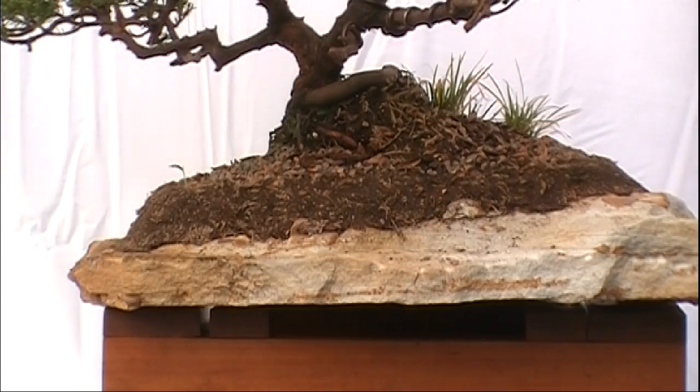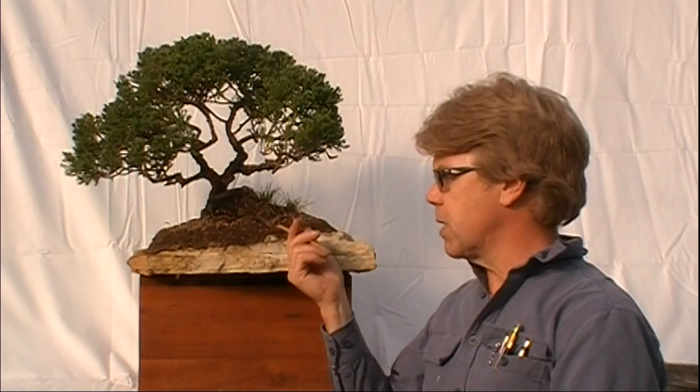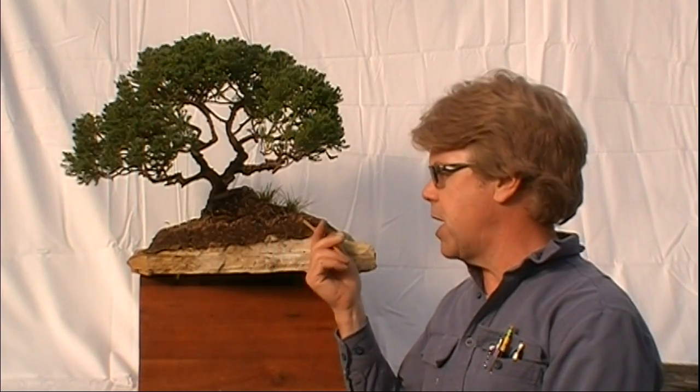We had a lot of interest in creating bonsai on slabs or rocks, and I just wanted to go through a little bit of the procedure of what we go through in order to create these trees on these slabs. As you can see behind me over here, I have a representation of what we're planning to work on today. What we're going to do is create the wall that you see here and the material used in creating it in order to give us this effect.